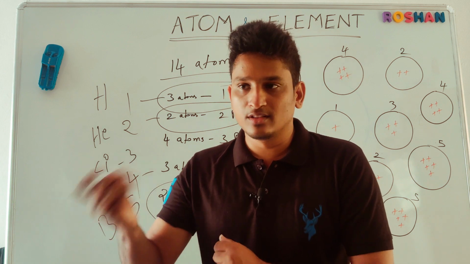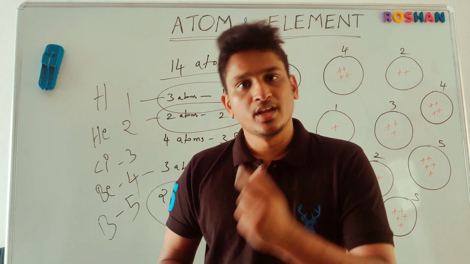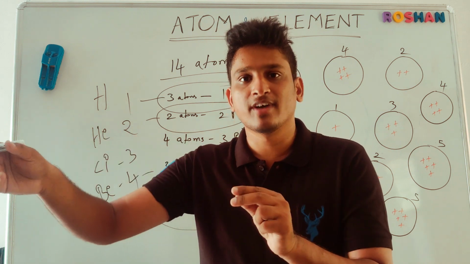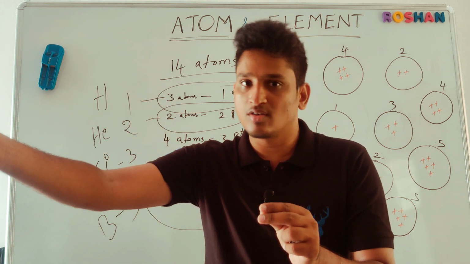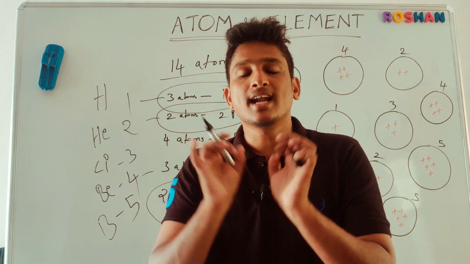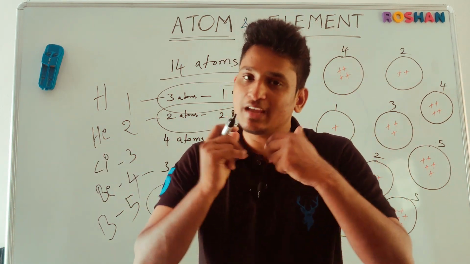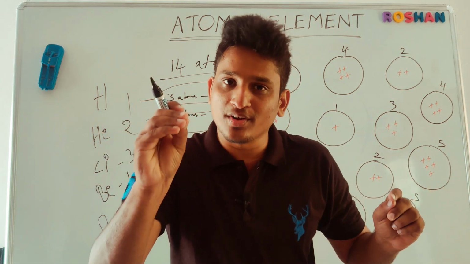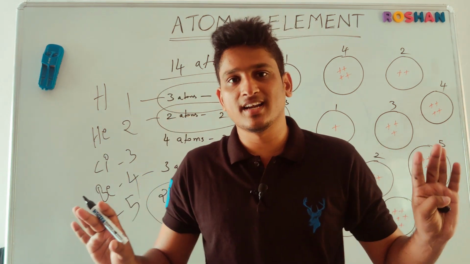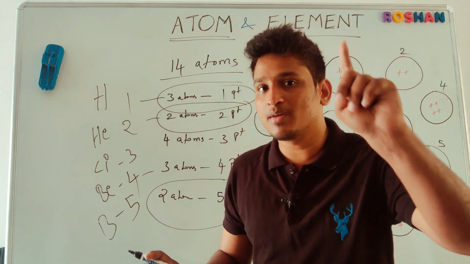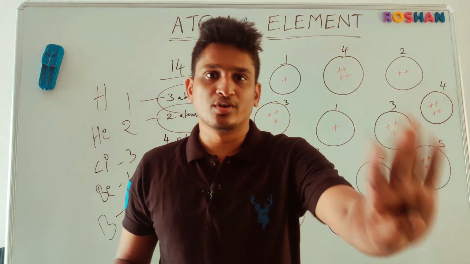Your friend is studying in Dubai, he is a 9th class student. You are also studying in 9th class. So the place is different for both of you, but the grade is the same. Why? Because 9th class and 9th class. Got the clarity, students? Atoms anywhere, group doesn't mean all together on a single bench. Atoms anywhere with an equal number of protons come under the same element. Element is a classification of atoms, on the basis of the number of protons.